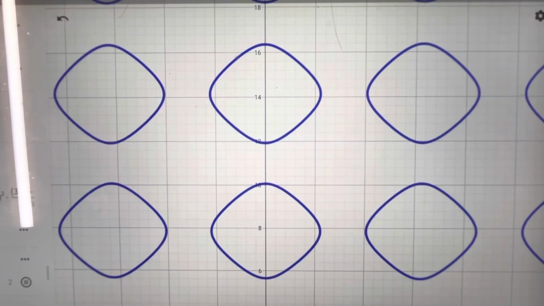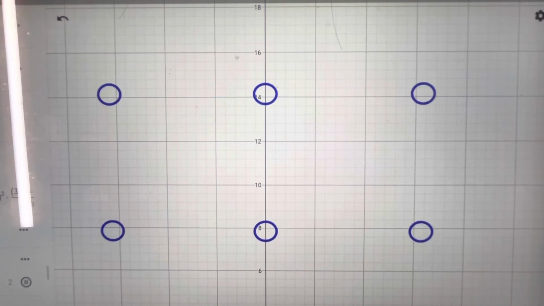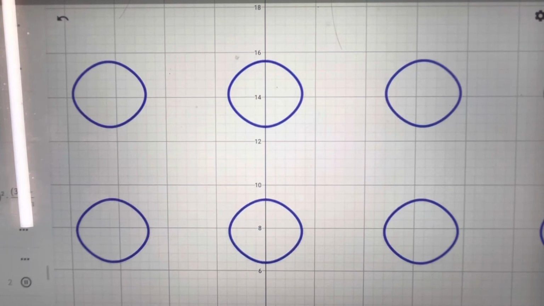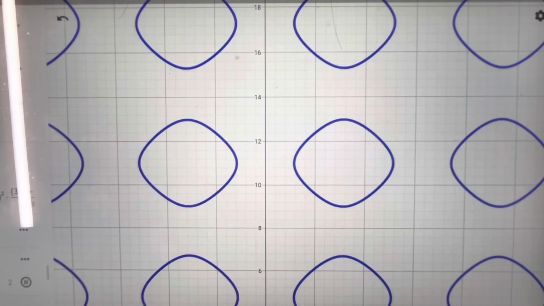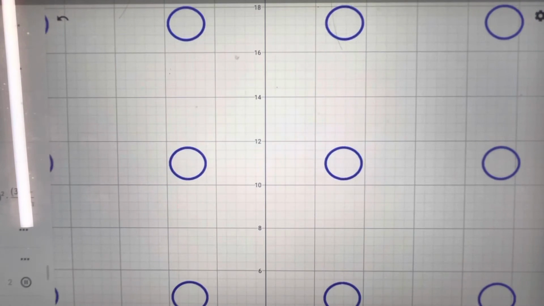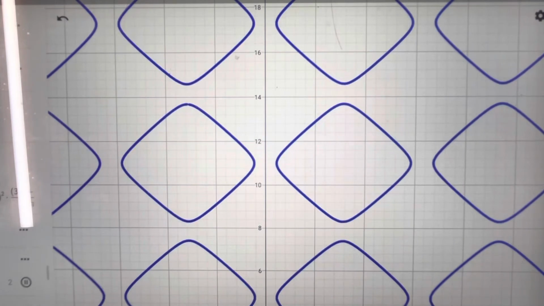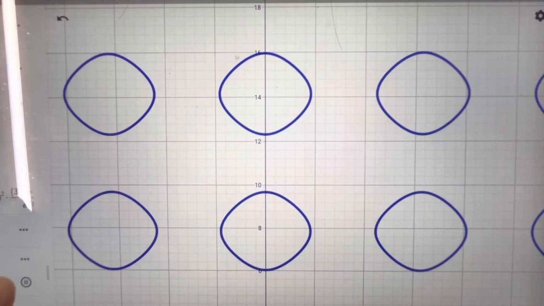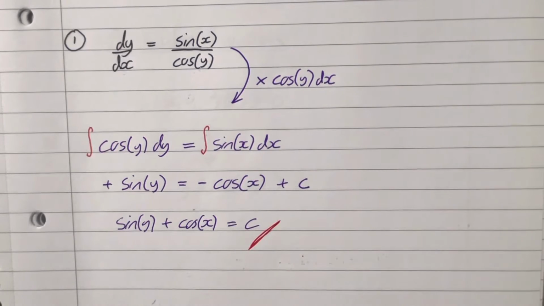Now, all of these are solutions to the original differential equations. Every set of curves satisfies the differential equation. But you can see the graph is not moving up and down anymore. It's doing this weird thing. I can't even describe it. And that's not uncommon when solving differential equations. Okay, we get some peculiar happenings as you vary the constant of integration. And that's the solution. That's the answer to the question.